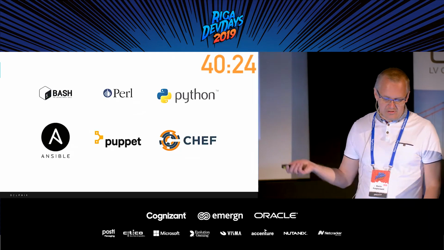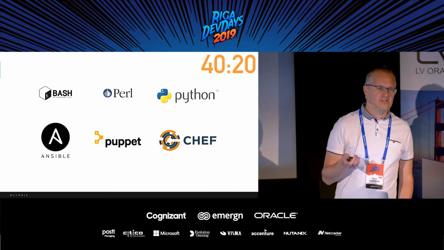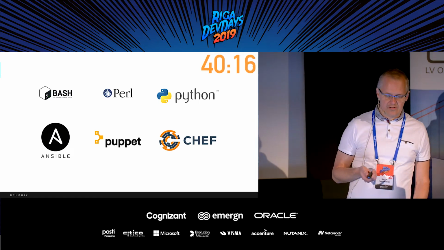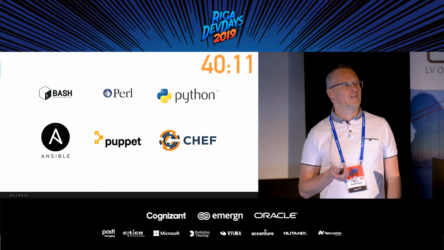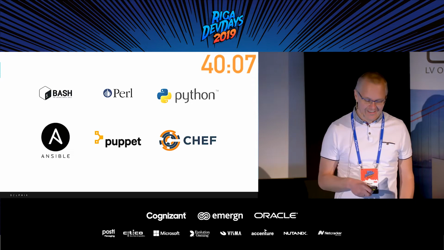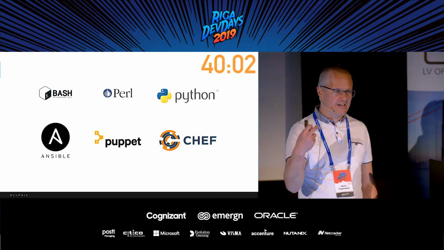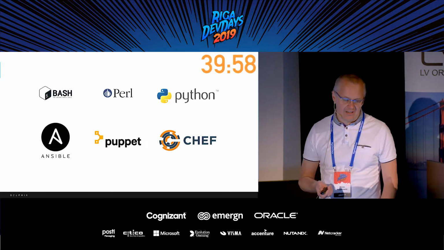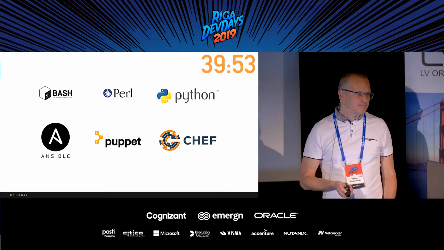So automation tools, well, choose any you like. The simplest automation tool is writing a shell script. You can use Bash, you can use KSH, whatever. You can write in Perl. How many people ever coded in Perl? One, yeah, two, sorry. So yeah, that language is dying. Most DBAs should know it. Of course, you can use Python for writing the scripts. You can use Ansible, whatever, Puppet, Chef.